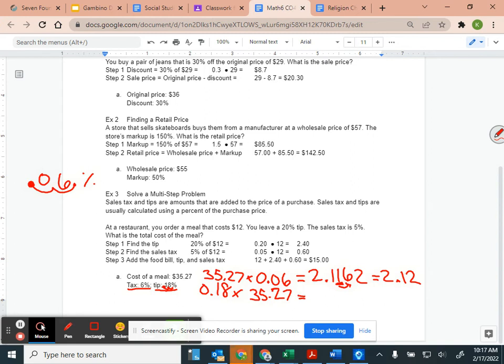So again, I'm not writing this just to give myself extra work. You write it down so you remember which math you're doing, what numbers to put in the calculator. What is 18% of $35.27, Aiden? Oh, wow. Aiden's questioning his work. Brielle, what did you get? And we're going to see if Aiden did it right.